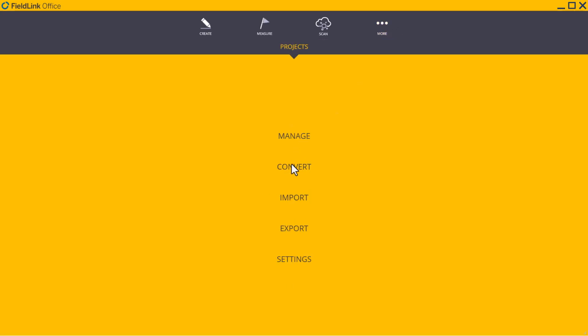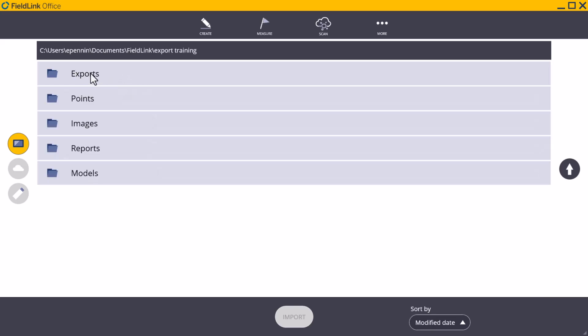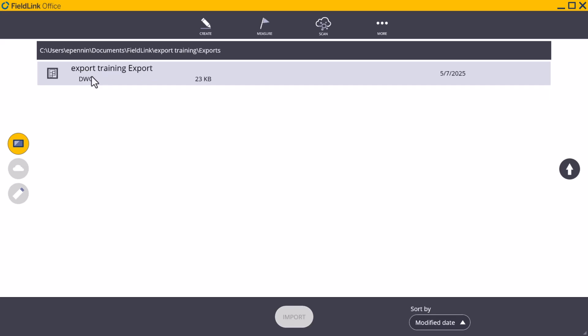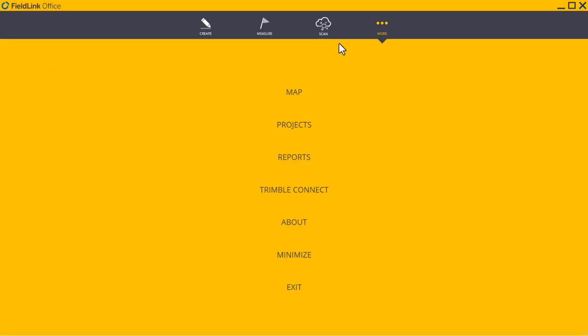More, Projects, Import. I'm going to come into my export training folder here and click into my exports folder. This is the same exact format as your Windows File Explorer folder format. Now, here's our export, and we can import it into our project.